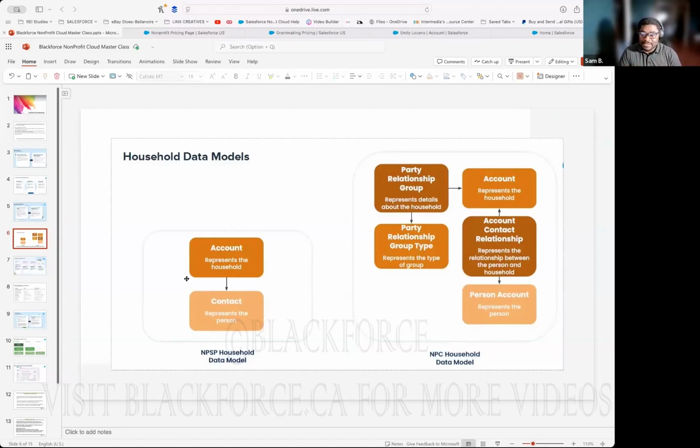To use NPC in a way where you are able to track, monitor or record data points for a household data model, you'd need to use all this: party relationship group type, which are all objects on their own, account, then account contact relationship, and the person account. I won't go much deeper into that, so it doesn't get too technical for us.